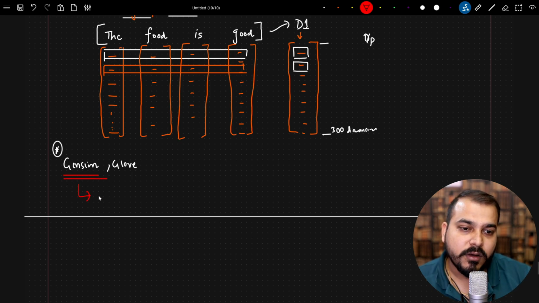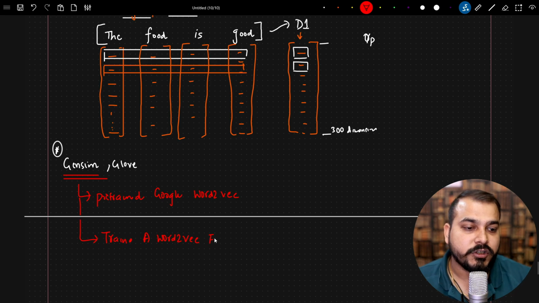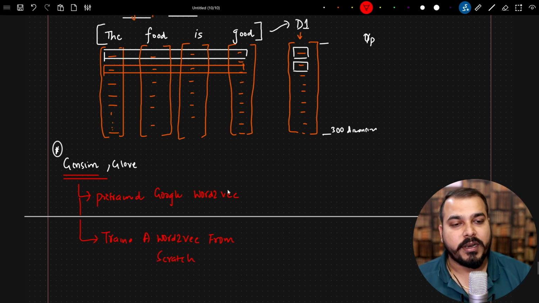First of all, we will see a pre-trained Google word2vec. Then in the second instance, we are going to train a word2vec from scratch. That basically means we'll take a data set and train a word2vec model, again with the help of the gensim library.